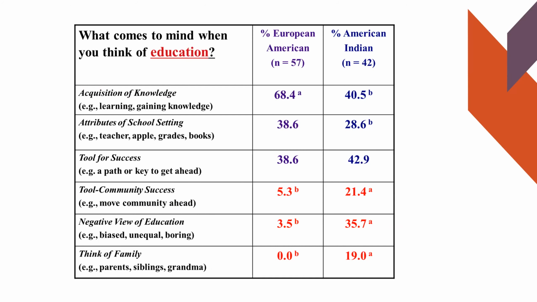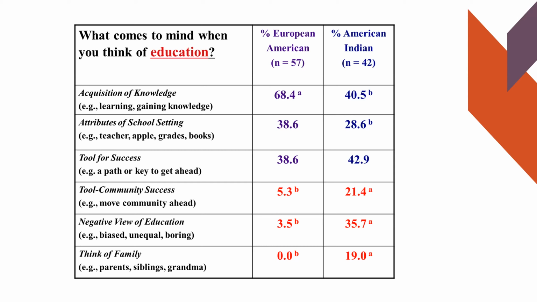Of course, they asked some other questions, like I said, and got some quantitative data, and the stuff that's highlighted there in red is where you really see some statistically significant differences between white folks and Native folks when you ask them what comes to mind when you think of education, right? And a couple of those in particular, for most non-Native folks, they typically think of education as a tool for success individually, right? But for Native folks, it's more seen as a communal process or something that's going to help your community. And that's where you see in that third to the bottom line there, right? 21% of Native students see it as a tool for community success, in terms of moving my community ahead, versus only 5% of the non-Native students thinking about education that way, right?